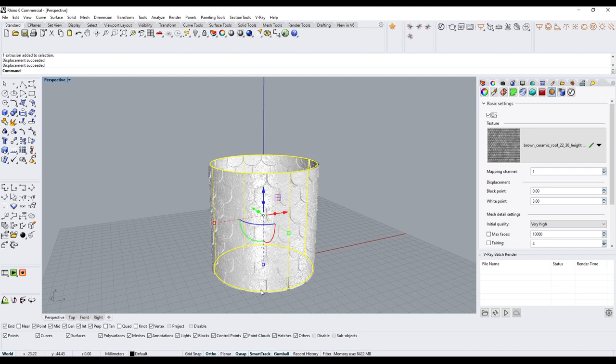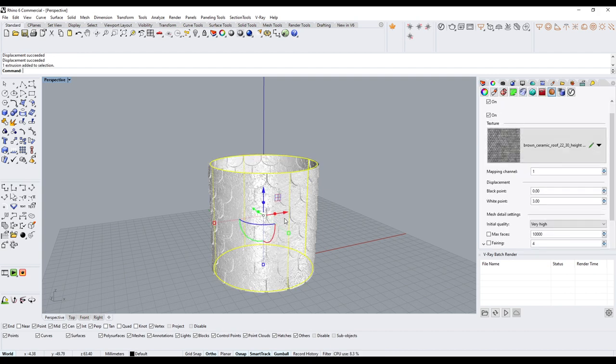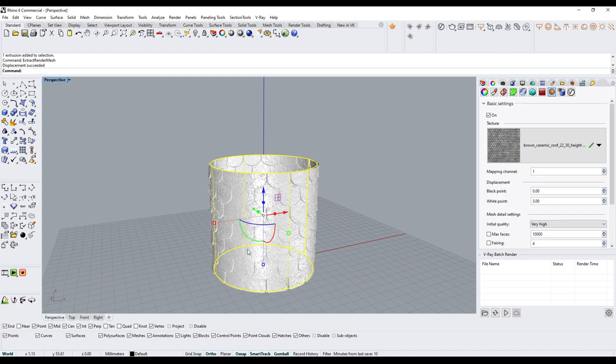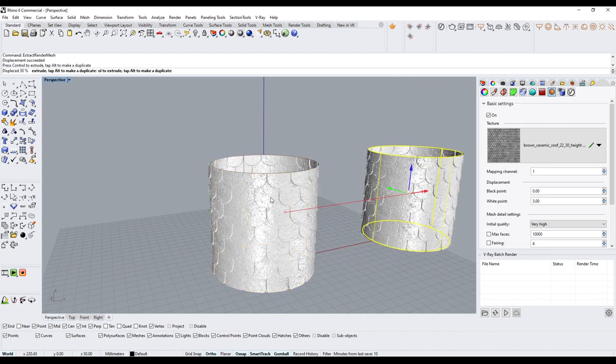But once you do figure out if this is what you want, we can actually select it and go to extract render mesh. It's going to take a little bit of time for it to calculate all that information, and you'll see that you'll have this left over. And what I like to do is just move it to the side, and what you'll be left over with is the actual mesh.